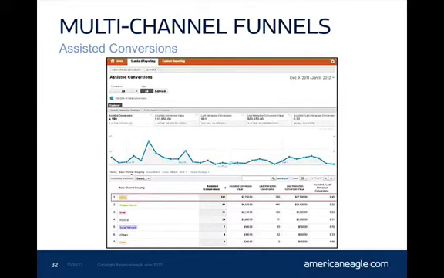Assisted conversions for a given channel counts all conversions in which that channel was not a last interaction. Assisted conversion value is the total value associated with those conversions. Double counting can happen across rows or across assisted last conversions. If 2 conversions occur for a single person, any channel interactions which were in both conversion paths count toward both conversions.